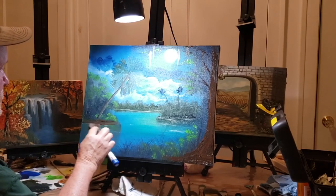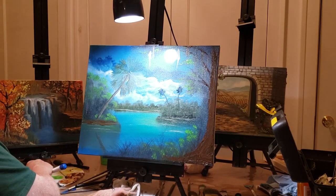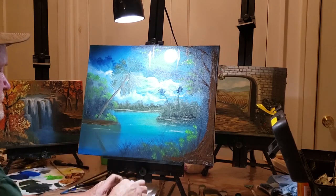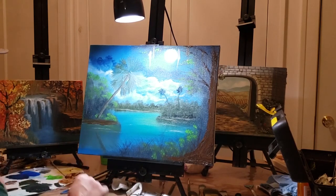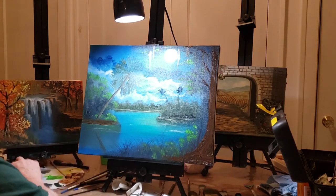There we go. Don't want to make it too straight. That's okay. What you can also do is take some black. Black is always a good thing to add. I talked about being done, but let me show you a couple little cool tricks that you can do. You can add black to the tree. Let me show you that.